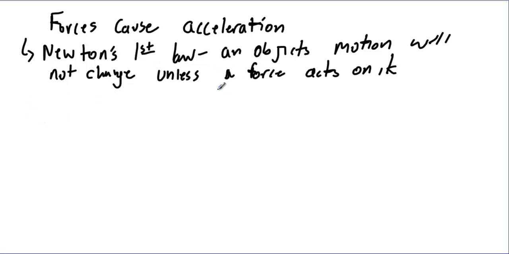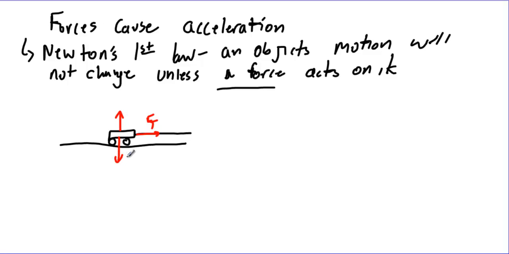But I'm going to go just a little bit more with this force, because I had you draw the free body diagram for the cart sitting on the track yesterday. So here's my cart, we had a string pulling on it, and I said, label all the forces. So there's this force, which is the tension in the string. But there's also this force and this force. This is the force due to gravity, and this is the force of the surface pushing up. That's called the normal force. It's the force that always acts from a surface perpendicular to the surface. So there's actually three forces on this cart. But these two don't matter because they cancel each other out.